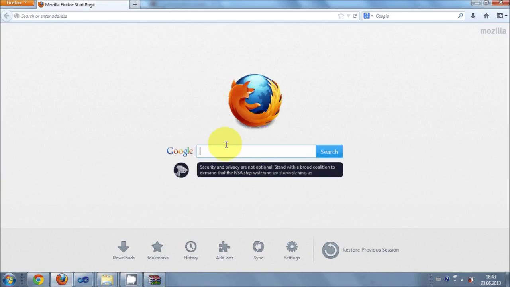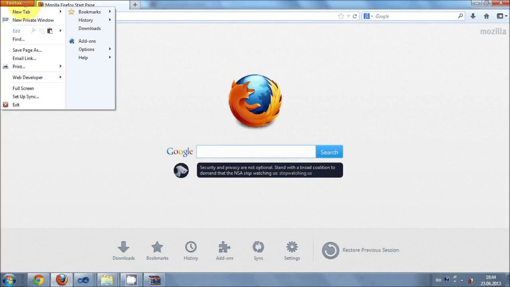This requires Mozilla browser because the SQLite manager we are going to download is a Mozilla plugin. So you should have this Mozilla installed, and then go here above this Firefox button and click add-ons.